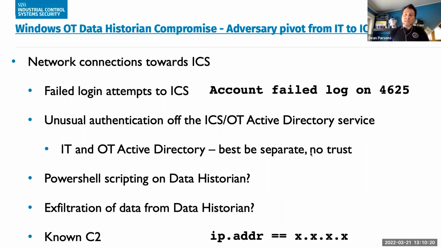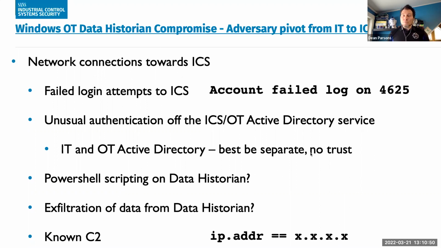With cached credentials as an example, it's no longer brute force. The adversary has access already. Unusual authentications as well, the time of day, the behavior of access into the data historian is definitely going to be of concern. Now, this is where we're not specifically focusing on the exact technical data. We're focusing more on behaviors in the network. So knowing the baseline of who is logging into your data historian, where the connections are coming from is going to be pivotal before entering this type of hypothesis.